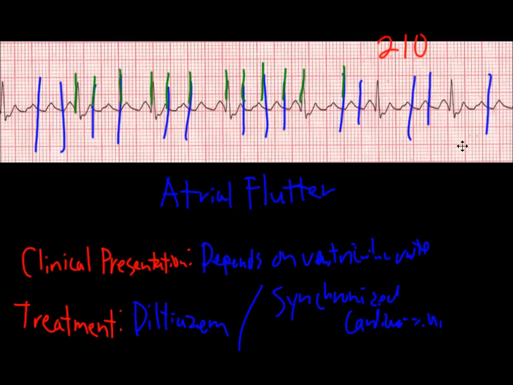So once you hit your sync button, we've got our lines, that's our electrical evidence that it's captured. We want to charge our monitor, we'll say 100 joules just for giggles. So we charge it to 100 joules, and then you will depress the shock button, or deliver the shock. That is going to send this electric charge right on where those R waves are, during ventricular depolarization. You're not really restarting the heart. You're trying to convert it into hopefully a better arrhythmia. It would be ideal to put it into a sinus rhythm, but your goal is to convert it into some other rhythm, hopefully a sinus rhythm.